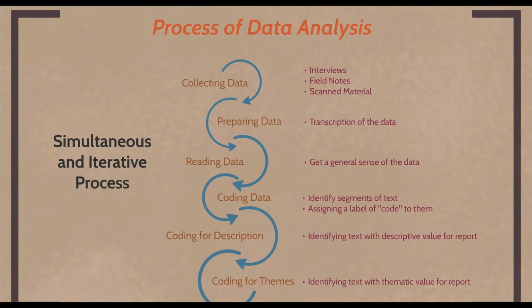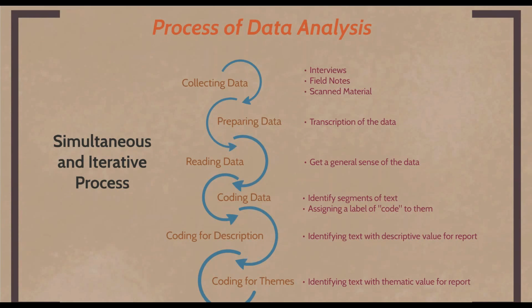Once you've done that, the next step is to code the data. I'm going to get into this in more detail later, but briefly what you do is you start identifying text fragments. It could be a word, a phrase, a sentence, or even a paragraph that means something. You're going to assign a code or a series of words to that set of data. The word should be created in such a way that just by looking at the code, you have a good idea of what's in there. You wouldn't have to look at the raw data. You could tell by the code what this means.